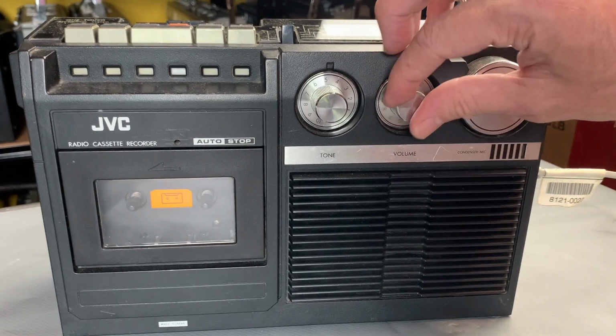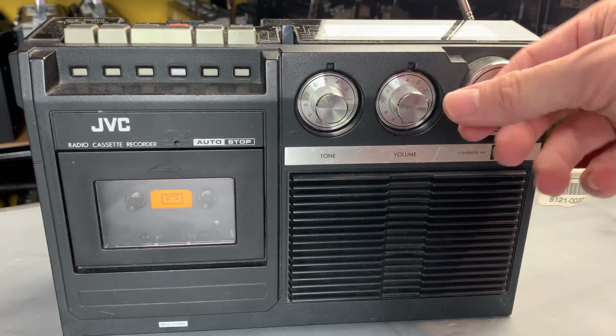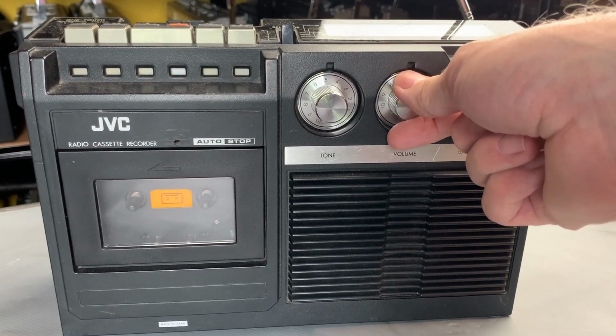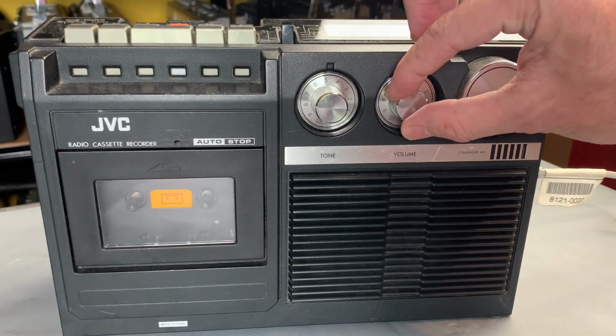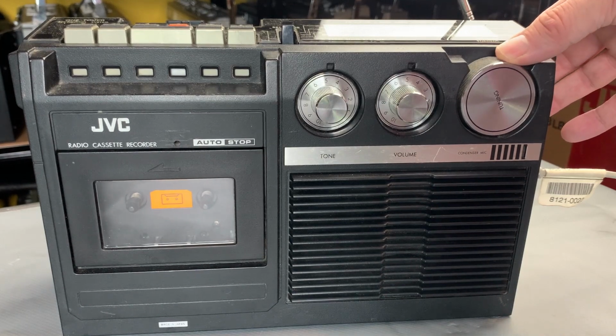There we go. It's obviously not been used for a very long time. And sometimes all you need to do is work the control. Don't need to even clean it internally per se. But we'll see if that'll clean up. Anyway. Right. So we're on FM. There's not much volume coming out, but it could be a very weak station. So let's... Here we go.